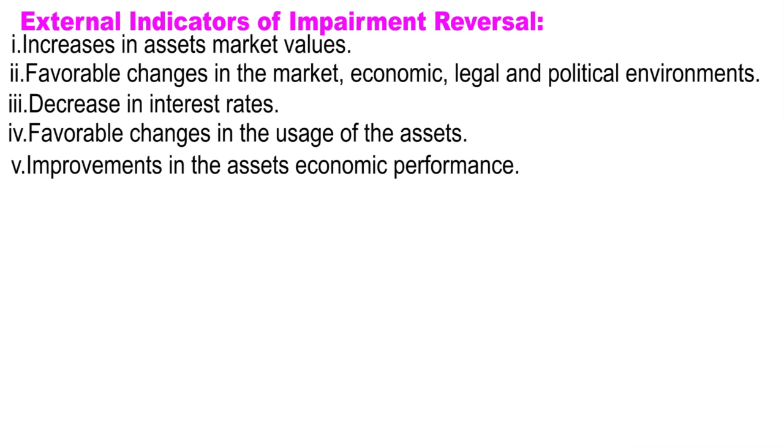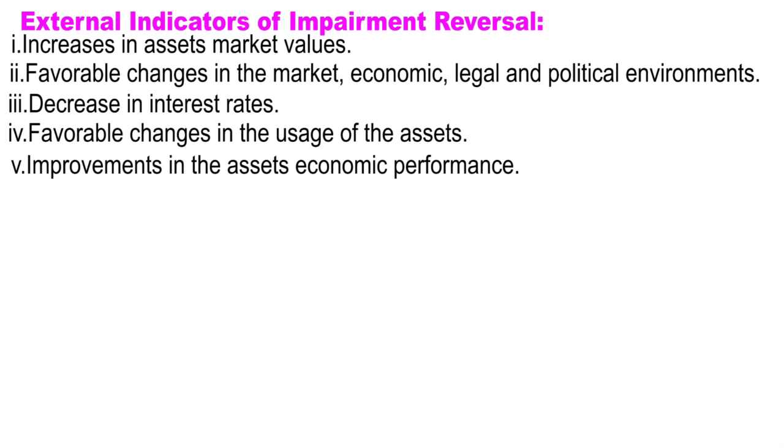Now let's look at calculation and measurement. That, as we must have said, is not a problem because we have already looked at it. Determining or calculating the measurement and recognition of impairment loss is simply the difference between the carrying amount and the recoverable amount. There will be an impairment loss if and only if there is a loss of value. We have said that the carrying amount is the historical depreciated cost, while the recoverable amount is the higher of the fair value less cost to sell and the value in use.